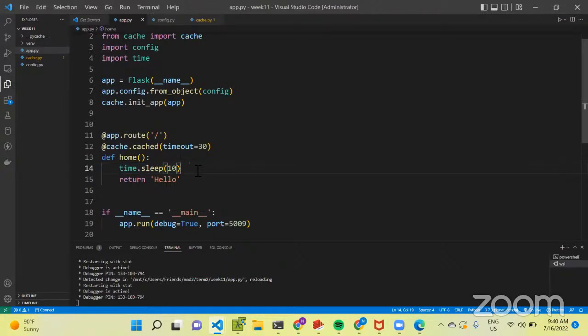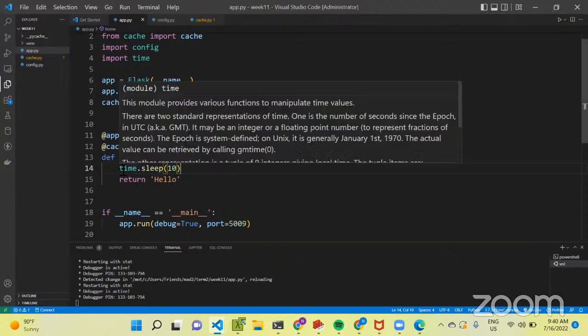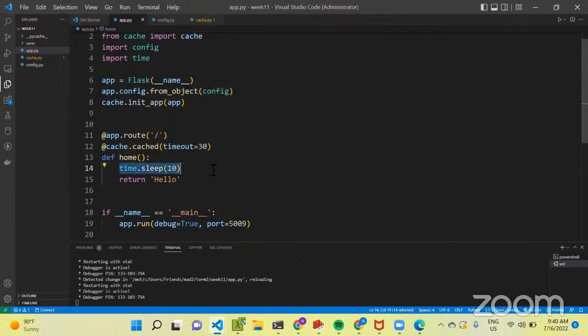So the result will take 10 extra seconds to appear on the screen, because the process is sleeping for 10 seconds. So it will wait for 10 seconds to complete.